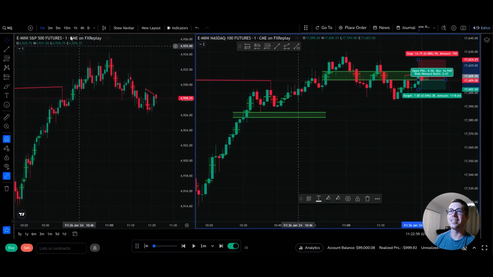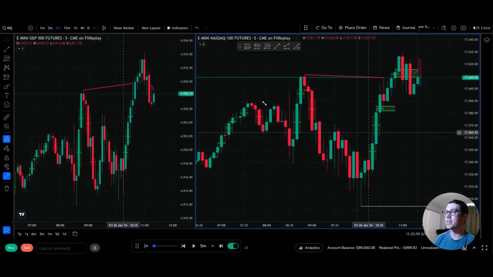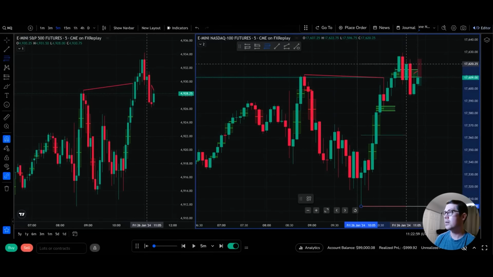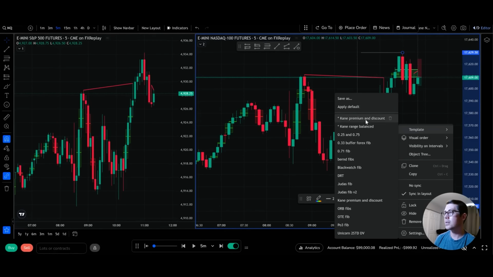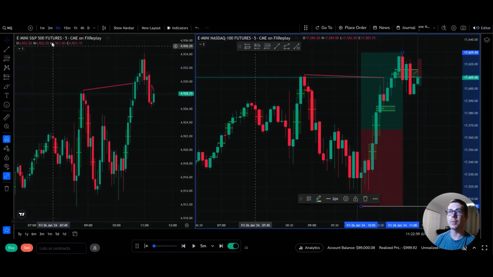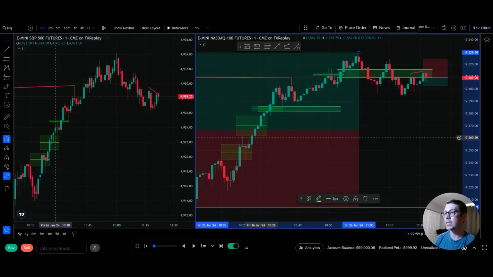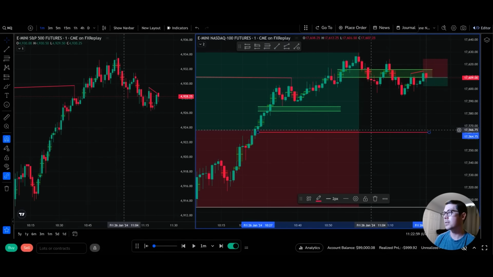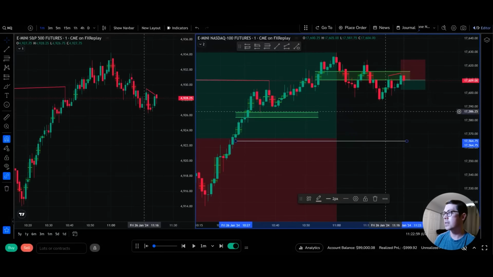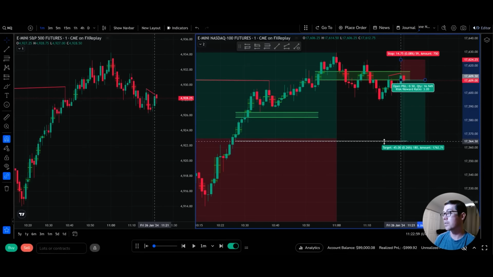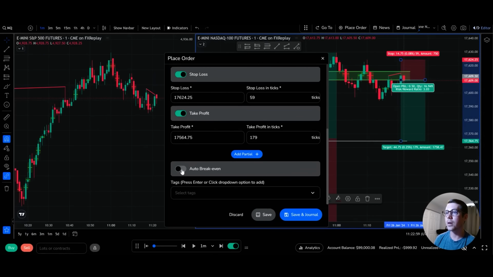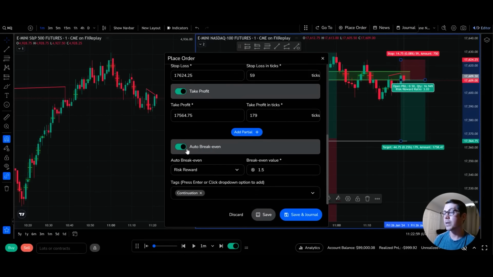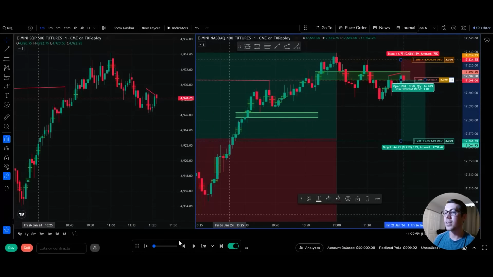And then for my take profit, I might just look for the rebalance of this move now that we've pushed up pretty high. So looking at premium and discounts, maybe look at the low time frame for this. Might just use this 1-minute candle low right here, in discounts, might just be good enough for the base hit. So that's where I target for my take profit. It's over 3R, which I'm super happy with. So place the order here. I'll do auto break even after about 1.5R, halfway to my take profit. Again, continuation, because we're looking for that continuation move down. And let's see what happens.